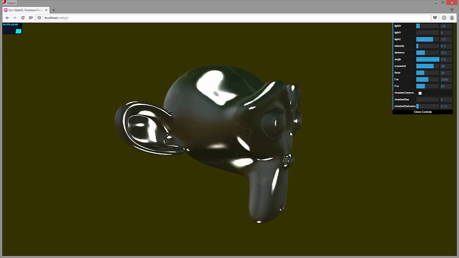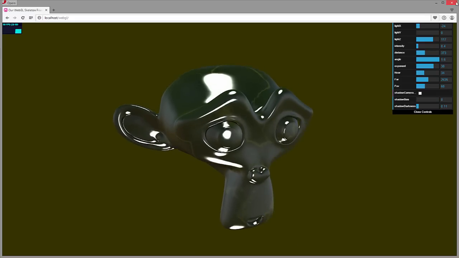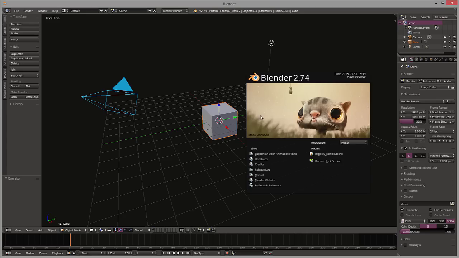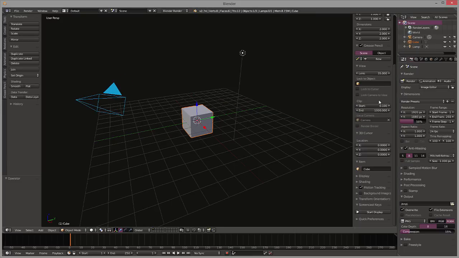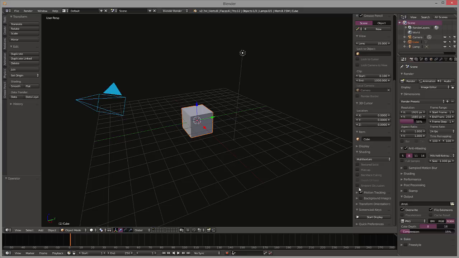Alright, so how do we go about creating this? Well, let's go ahead and close this up for now. You can see I've upgraded over to Blender 2.74. The reason being mostly pertains to a couple shading options that have been added into here. And we can show you that. You can see now you can add an ambient occlusion and depth of field into your GLSL shader, which is kind of a cool new feature that they added.